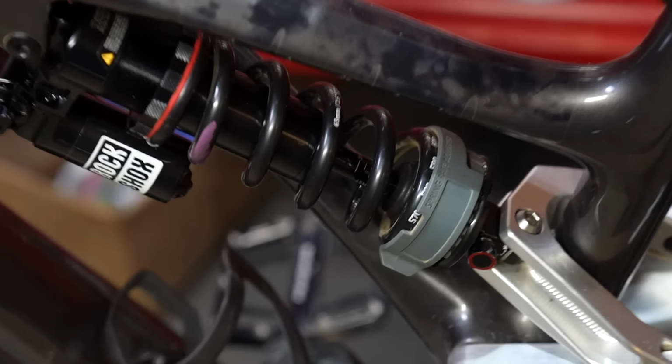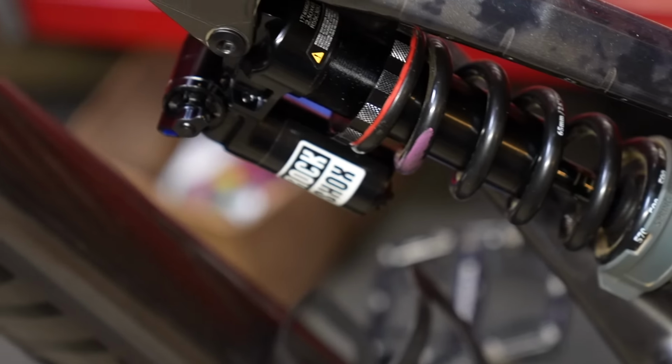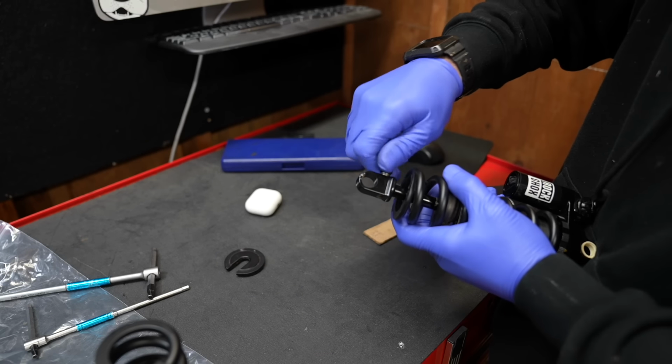After that mediocre week, it's time to put some effort into this guy. So the last time I rode the Vivid Ultimate, I was on a 570-pound spring. And I'm currently on a 500-pound spring, so that may be the whole problem.